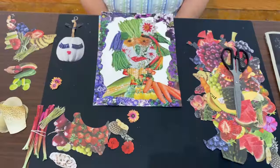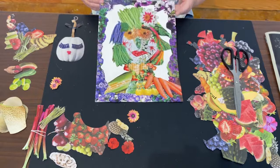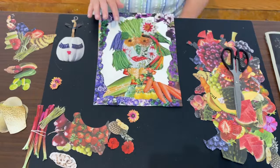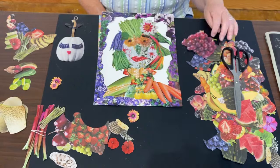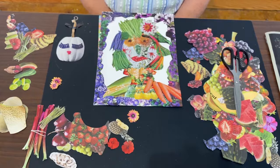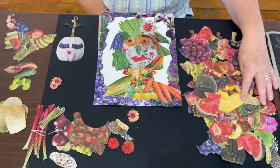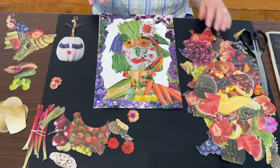Okay, so I'd like to show you an example of an Arcimboldo portrait that I did. Now, my portrait is a forward-facing portrait. It's not a profile. And instead of actually drawing and painting all of the different features such as the eyes, the nose, the mouth, and things like that, I was able to find all these wonderful pictures of fruits and vegetables in the newspapers that you see in the grocery store. So we spent a lot of time cutting these things out with a pair of scissors and just cut out a bunch of different things, all different colors, all different types of flowers and fruits and vegetables. And this is how I put my picture together using cutouts from the newspapers, a glue stick, and a pair of scissors.